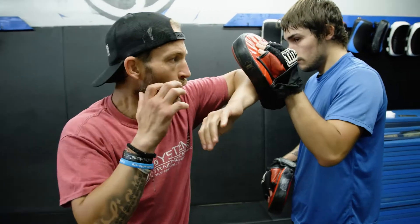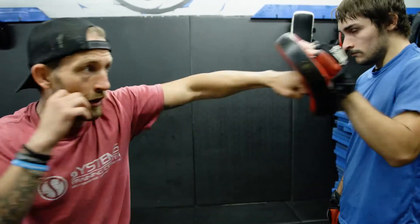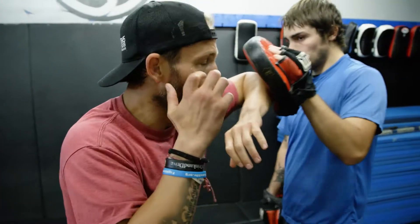After elbow number one you can see how close I am — I might not be able to step all the way back to being at the end of my punch range. But if I can take a small step back, I can punch through the target again. Every single strike isn't going to be at the perfect range — you need to learn to strike at whatever range you're at.